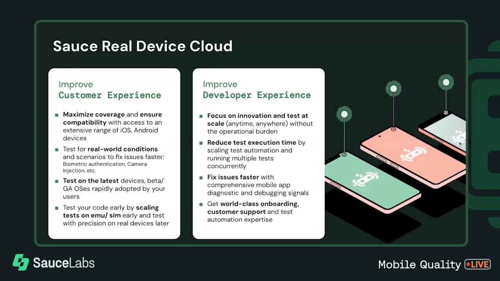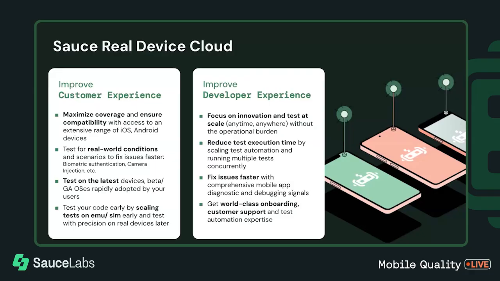So let's imagine a banking app which has Face ID authentication where you can log into the bank account. And let's imagine this authentication with Face ID doesn't work. That will lead to thousands of frustrated users. They are unable to access their account, their payments, and the important thing they are trying to achieve with your app. And this will, of course, create frustrated users and also surging customer support as well. But this can be mitigated and prevented by using real device cloud and biometric sensor implementation.